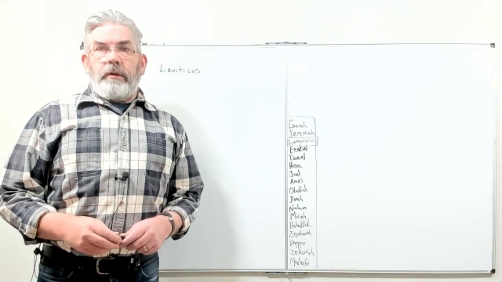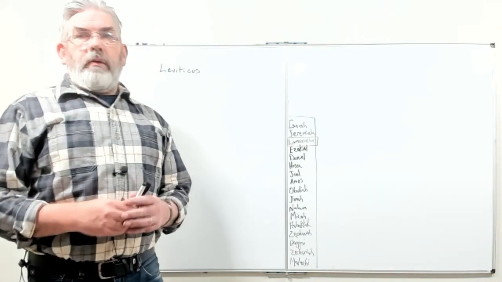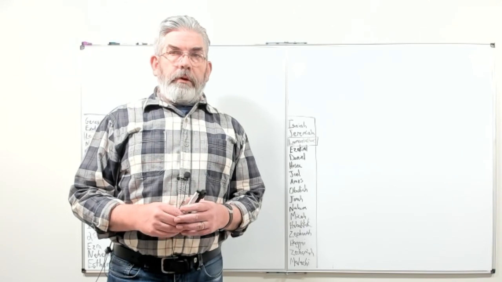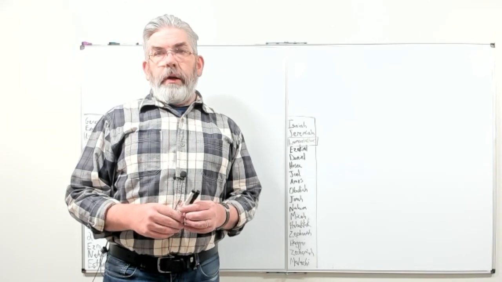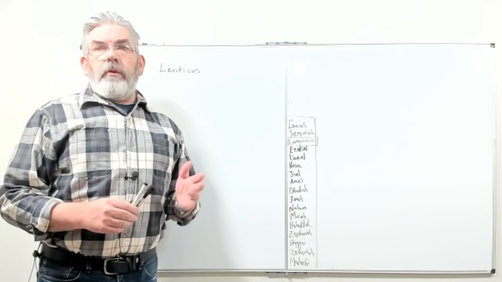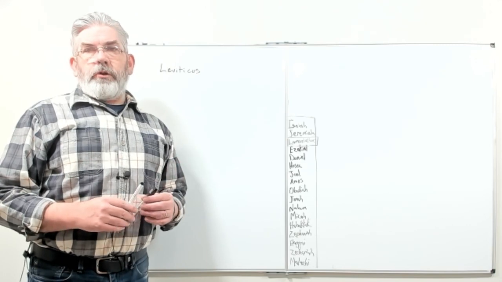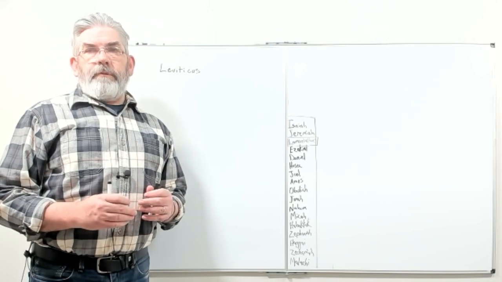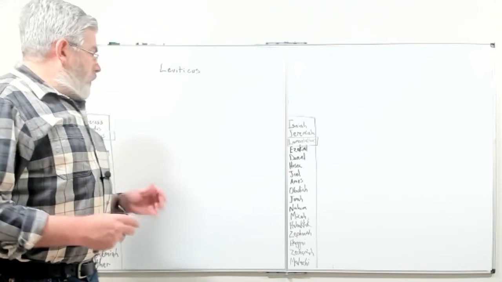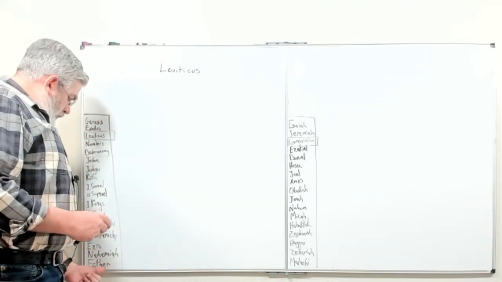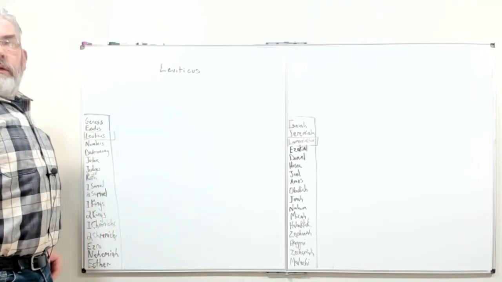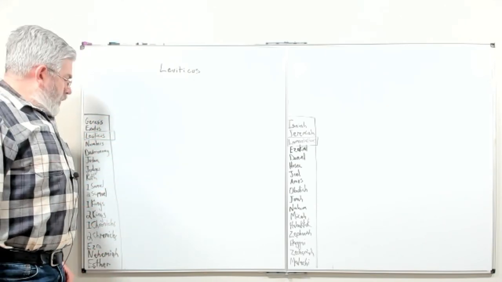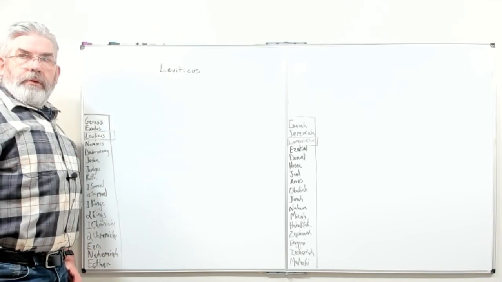Hello, and welcome to this next In the Classroom video where we are looking at the correspondence between the different books of the Bible as per the book Metacosm, which I wrote between 2012 and 2020. We've been going over how the Bible is perfectly structured in the order of books, and how the order of books play out in three specific iterations. The first one is Genesis through Esther — the history of Israel, starting from creation all the way to Esther, which is the 17th book of the history.